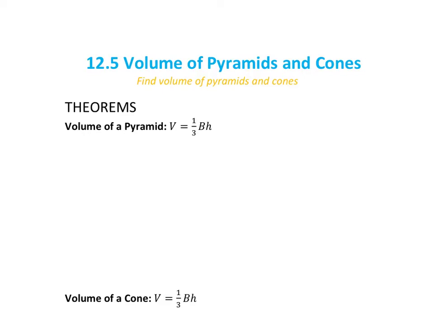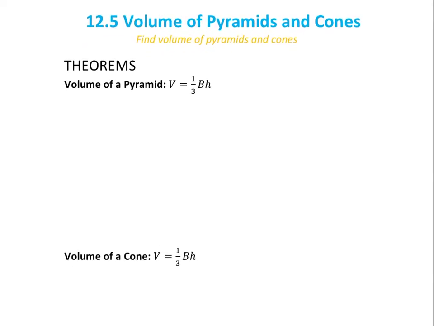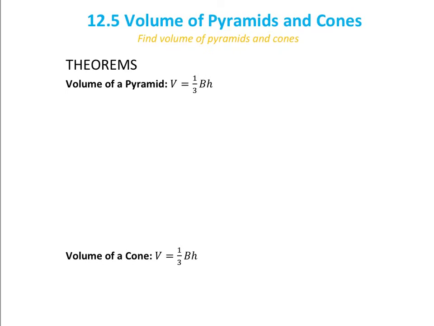And now here in section 5, we're going to be introduced to the volume formulas for both pyramids and cones. We already worked with prisms and cubes and cylinders. Now we're going to do the same for a pyramid and cone. So remember that a pyramid, I'm just going to do a square base for this example. It's one base, 1 point, connect all the vertices.